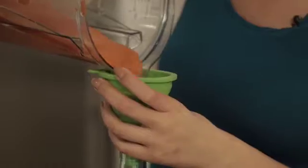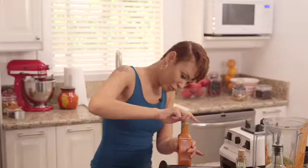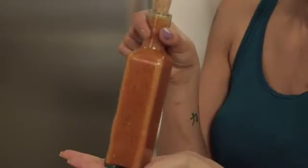I like it with the pulp in it, and the flavor is amazing. Oh yeah, cork this bad boy.